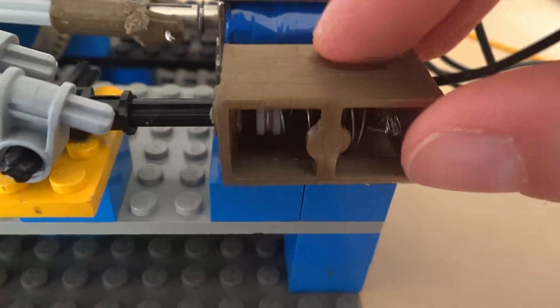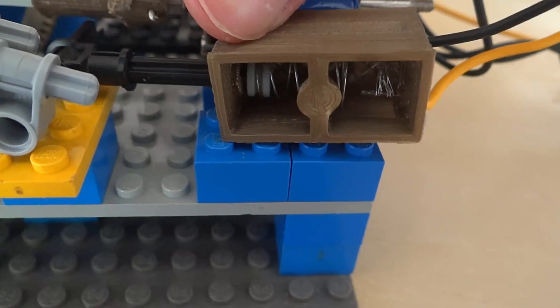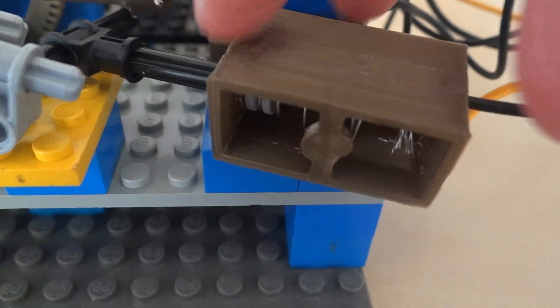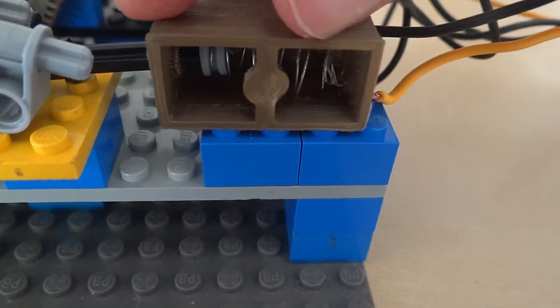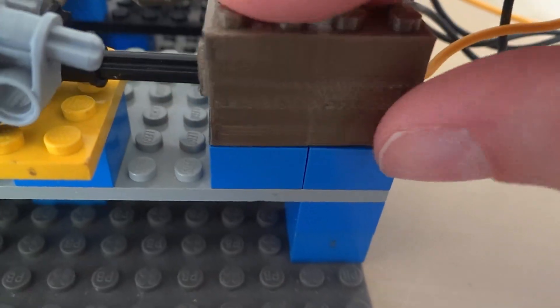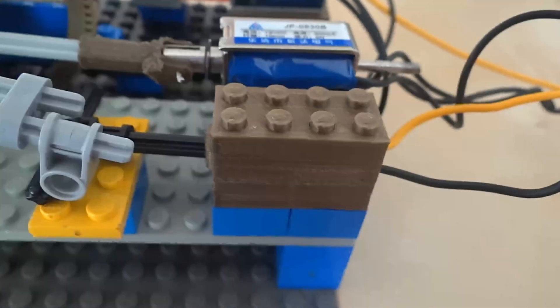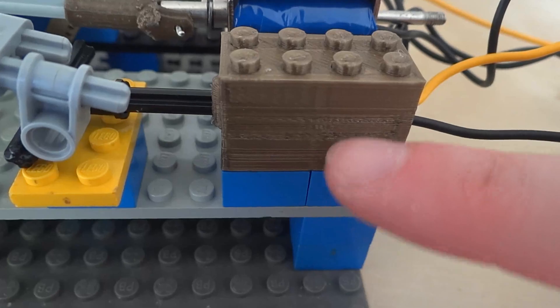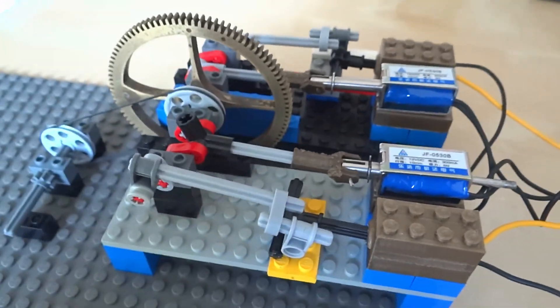For the next video, I want to tackle the switches. They are the weakest link in this design currently. I also need to change the model so it prints better. The current one is kind of messy due to lack of supports for the first few top layers. Of course, the wires could be held in place much better too.